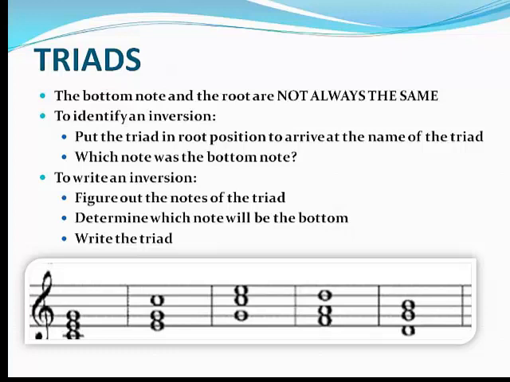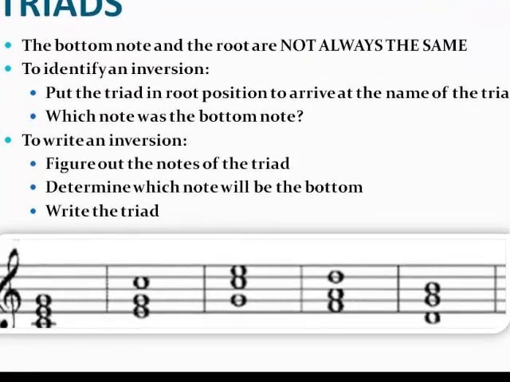If you need to write an inversion, first figure out the notes of the triad — it's easiest to begin with the root position. When you know the root position, you'll be able to determine which note will be the bottom or bass note, and then it will be easy to write the triad. Let's go through these triads. The first one is easy — it's a C major triad in root position. Here's a little trick: do you notice how there's extra space under the C? There's room under the C for the root of the triad to grow. The root of this triad is C, and it's a C major triad in first inversion. In the third measure, we have room under the C for the roots to grow. Therefore the root of this chord is C, E is the third, and G is the fifth. Because the fifth is in the bass, this triad is in second inversion.